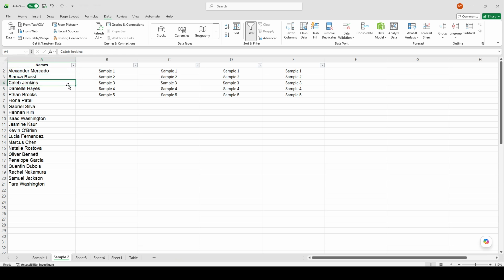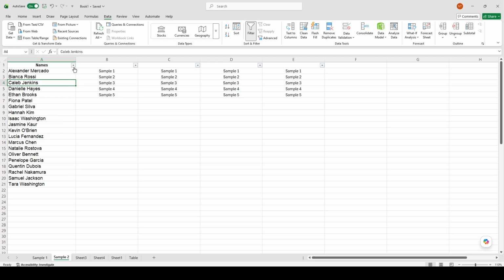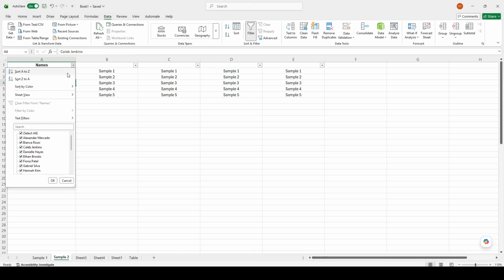Next, choose the column you want to filter. For example, if you want to show only certain categories, use the arrow on the category column. If you want to focus on a specific status or type of entry, use the arrow for that column instead. Click the drop-down arrow on the column header you want to filter. A menu will open, showing the items that appear in that column.